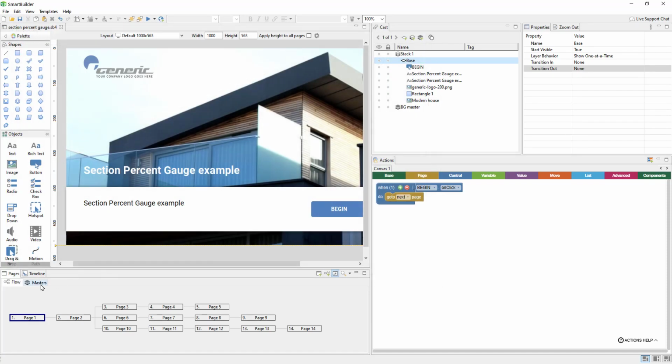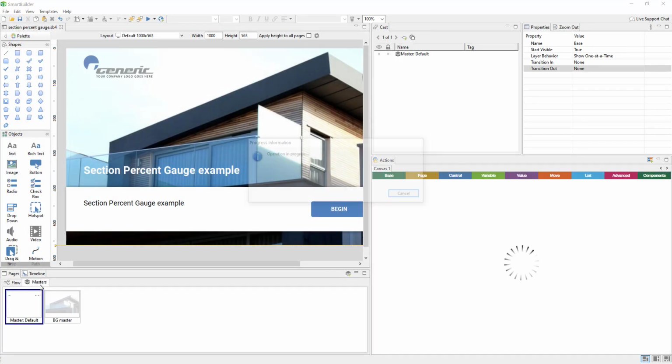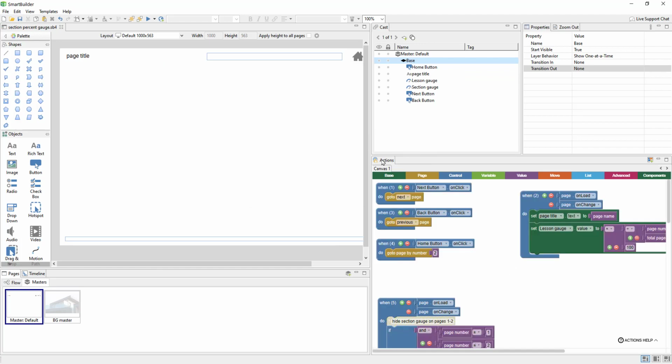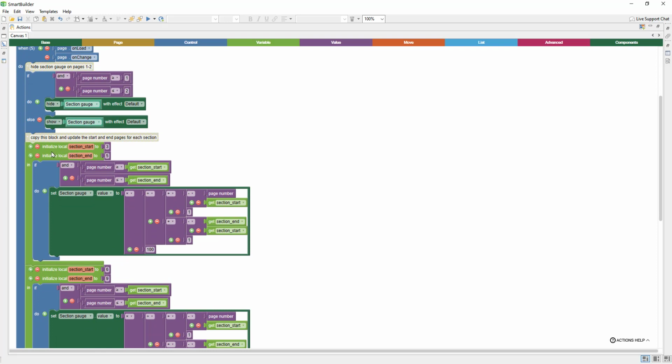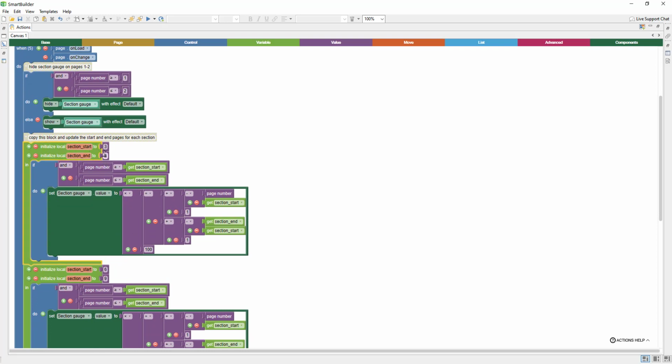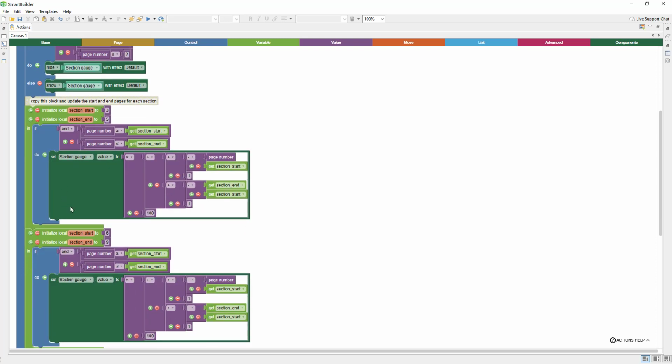So let's take a look at that section and how easy it is to add or remove sections. So we'll expand our action block area. And you can see that basically we've defined the first section starting at 3 and ending at 5. We're just doing this math if it's between that section, but if it's not, it's not going to do anything. So once we enter the next section, pages 6 through 9, that's when this will sort of kick in because of our conditional action. And this is all repeated. We'll look at a way to sort of centralize it.